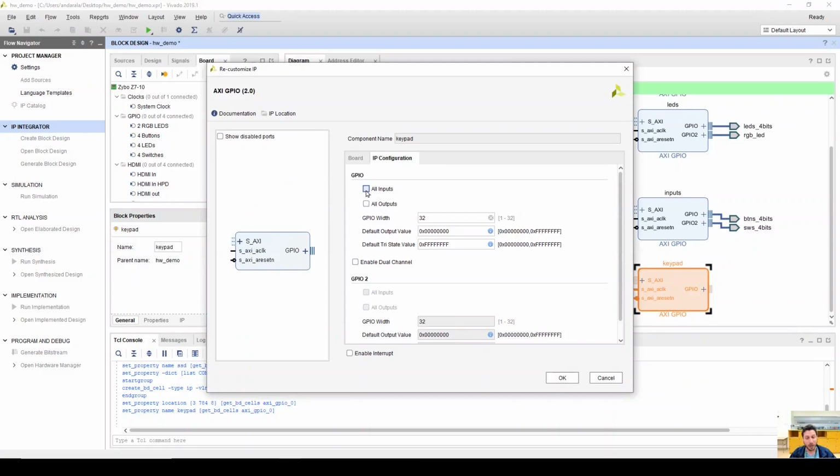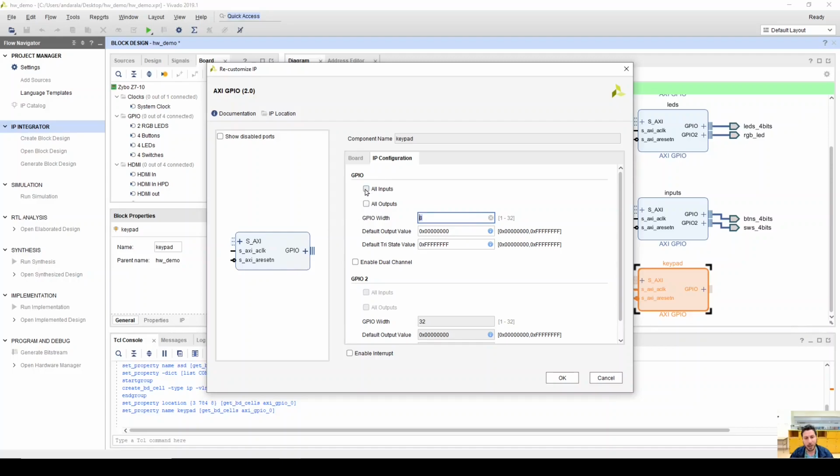If you ever interface with a matrix keypad, you'll know that it's just a hexadecimal keypad. It has 8 bits, and 4 of them are inputs and 4 of them are outputs. So in this case, we cannot select all inputs or all outputs. We have to leave both unchecked.